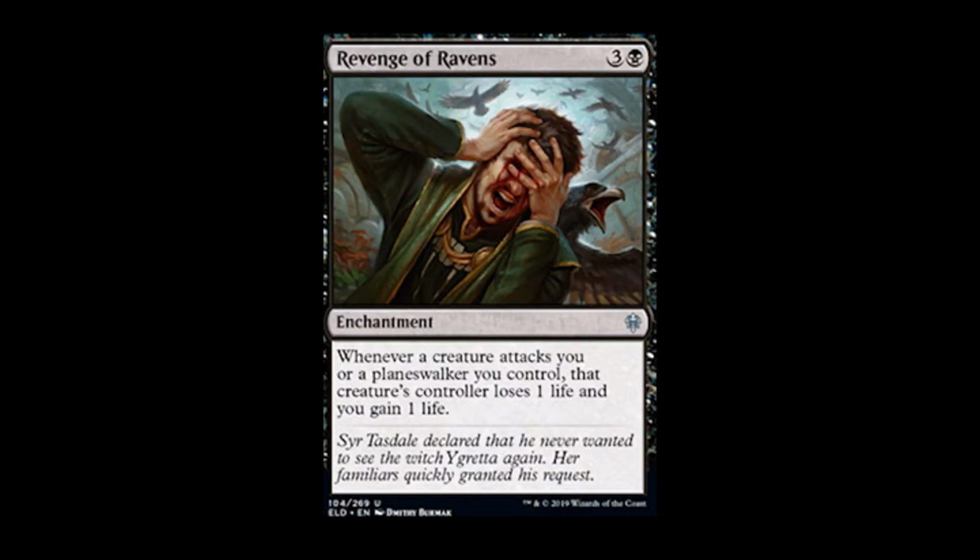Yeah. Next, we have Revenge of the Ravens. It's a 4-cost enchantment. Whenever a creature attacks you or a planeswalker you control, that creature's controller loses 1 life and you gain 1 life. So this is a good counter to something like Knights decks as they try to flood and overwhelm you. They can, but it's a lot harder because, for every creature they're attacking with, they're taking a damage and you're healing 1. So this card might as well say 1/1s can't attack as well, because it's very counterintuitive. So yeah, I like this card. I think it will find its place in a couple sideboards, maybe.